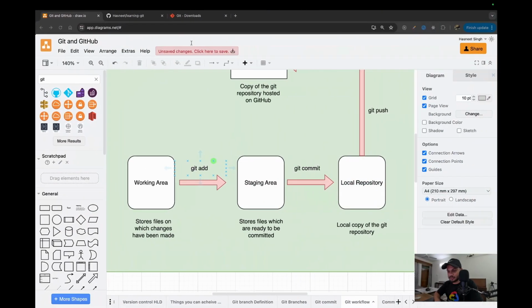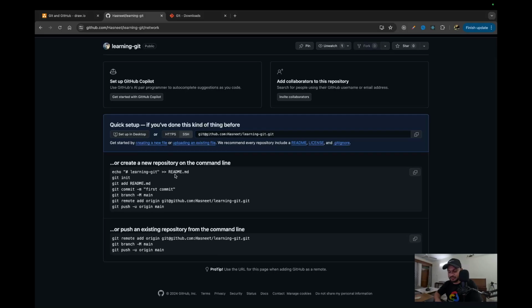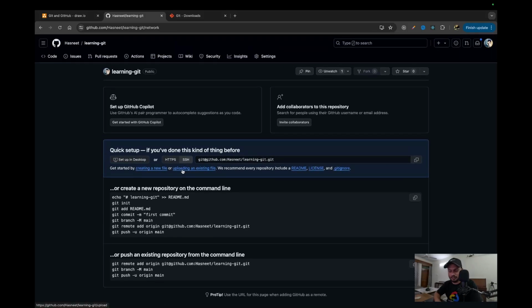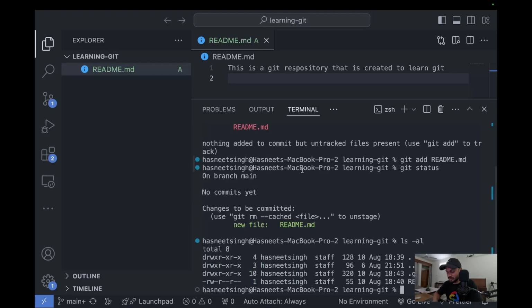Now, if we go for a moment to our remote repository and refresh the page, we see all this stuff about how to clone this repository and how to commit changes onto your remote repository, because currently this repository is completely empty. When we add more things to this remote repository, it will not look the same. It will follow the directory structure that we have on our local machine, which, if you type ls -al, is going to have a .git folder and a readme.md file.